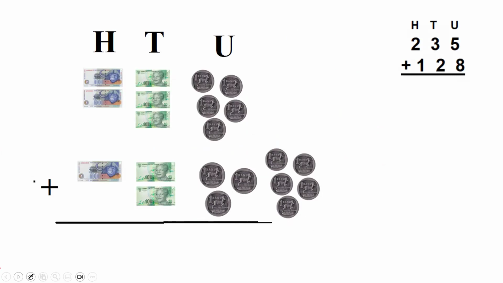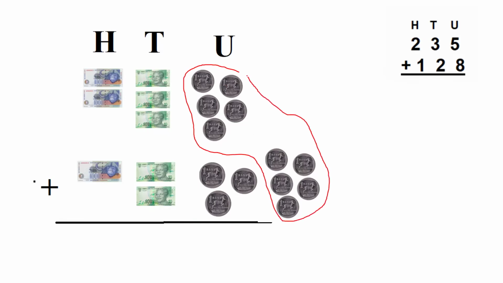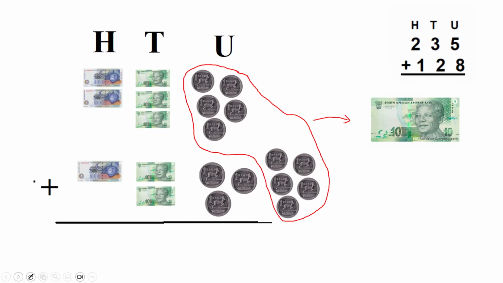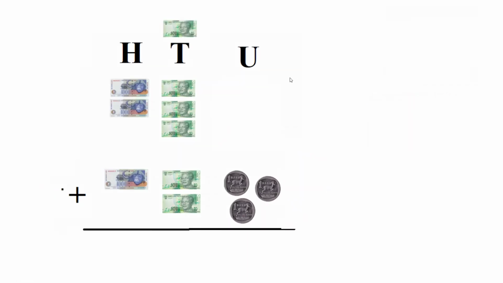So in order to do this, I need to understand, for example, what is what? In this case, you know that if I were to add this money here, exactly how much? This is 10 rand. So basically, you know that this will give me 10 rand. Because it gives me 10 rand, it becomes easier for me to carry that 10 rand to this side, right? And then I'm just left with 30 rand here.